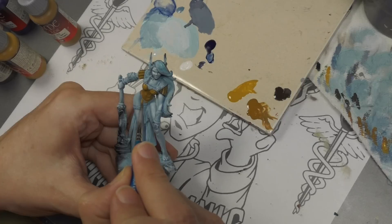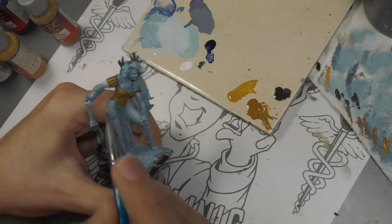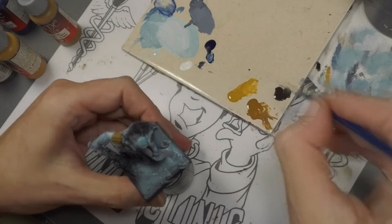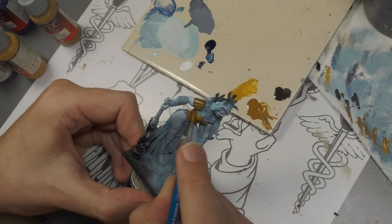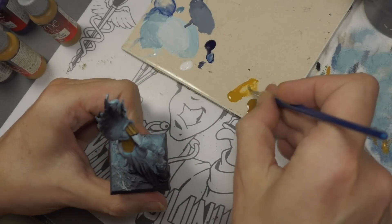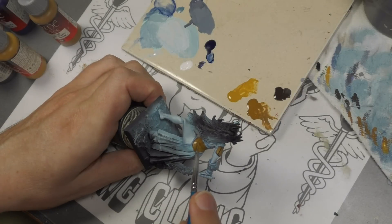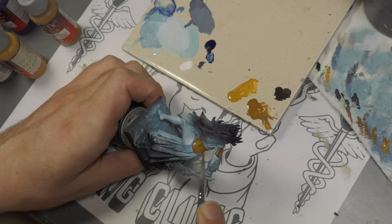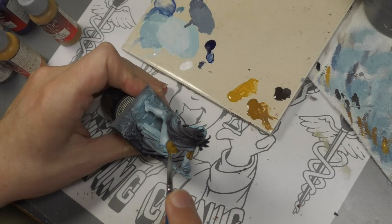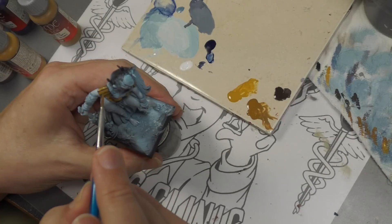To that Leather Brown, we've added some Game Color Plague Brown and are starting to add highlights on the obvious areas where it needed to be highlighted. I want to point out the shoulder pad areas — the pauldrons, whatever you want to call them — they're perfect practice for highlighting, because they're ridges perfectly parallel with the ground or the sun. Each one of those little strips of leather shades at the bottom and highlights towards the top, with a black line between each — you can't get any easier practice for highlighting than that little piece of the miniature.